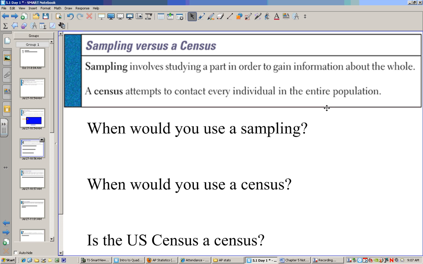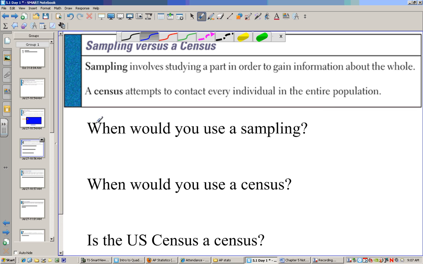However, if I want to, like I just said about asking the United States, that gets more difficult. Or if I just want to ask all the females in a particular school, that would be pretty difficult to find every single female and ask them a question. So we like to take samples.